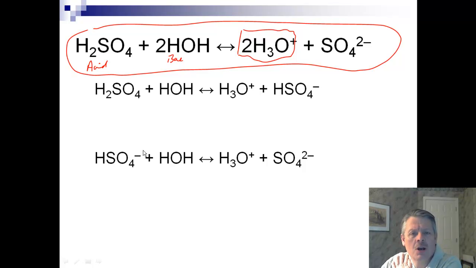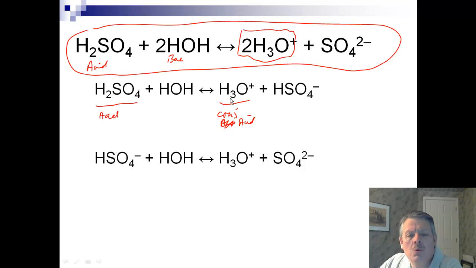So what's actually happening with conjugate acids and conjugate bases? And this is why I said you had to be careful, because if you remember the definition, it said you're dealing with a single proton, a single hydrogen ion. So H2SO4 is clearly an acid, and if it gives up a single hydrogen, we're creating one H3O. So this is our conjugate base. Did I do that right? I always hate it when I do that. That's my conjugate acid.